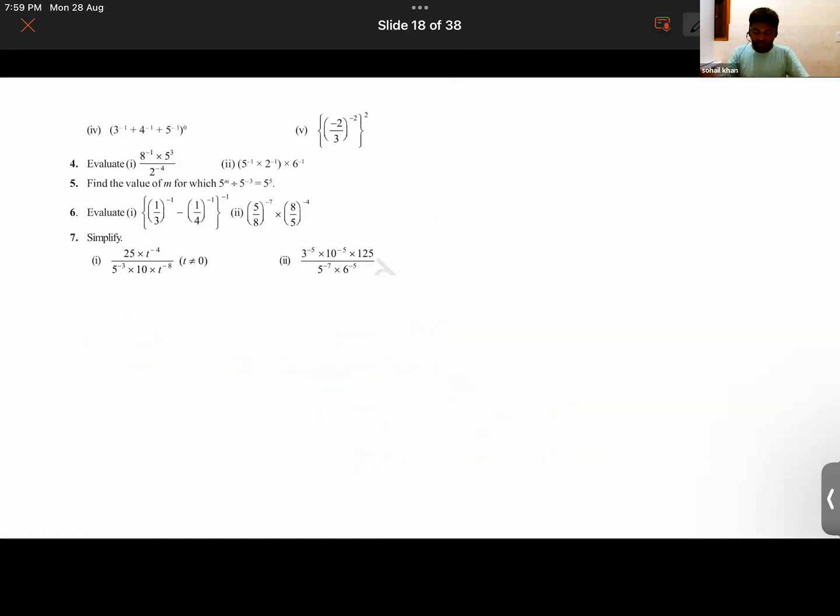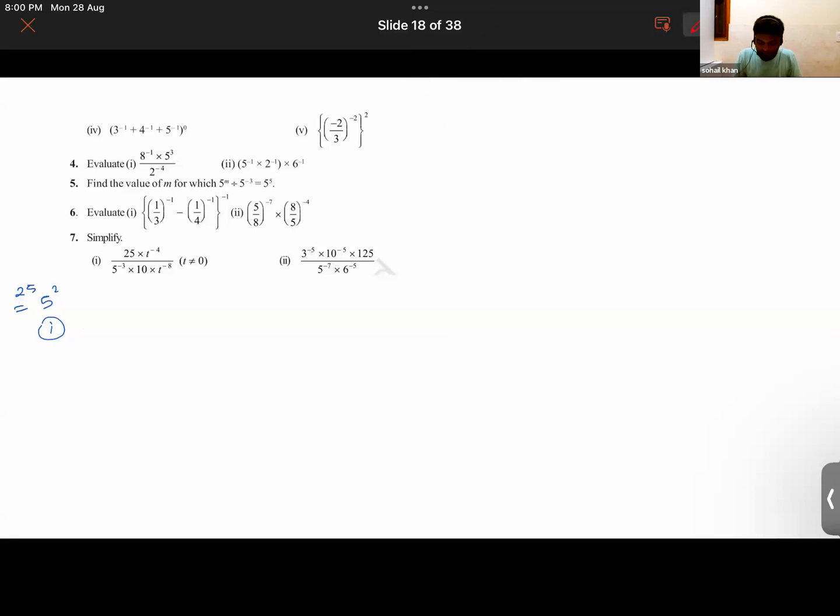Okay. And so the first one is clear. What is that? T which is not equal to 0. This one is also easy. You have to apply the same method here. Nothing too tricky in this one, right? 25 as 5 is square. Any other number? 10. You will leave 10 as it is. Okay, let's do one thing.